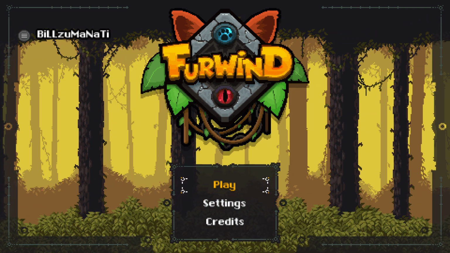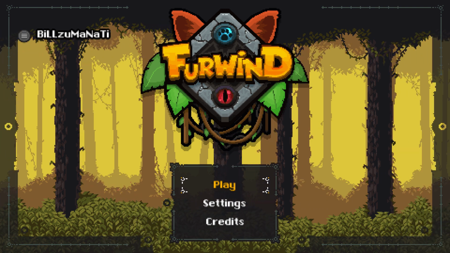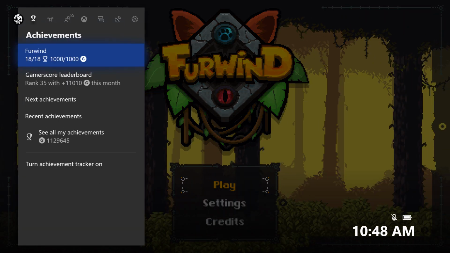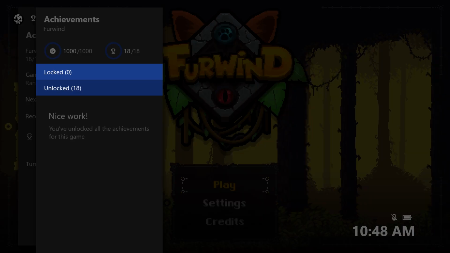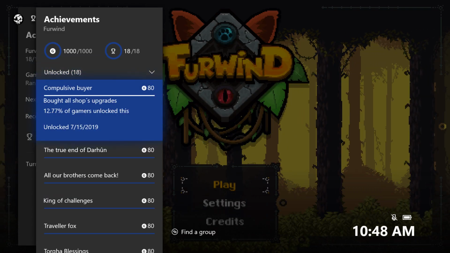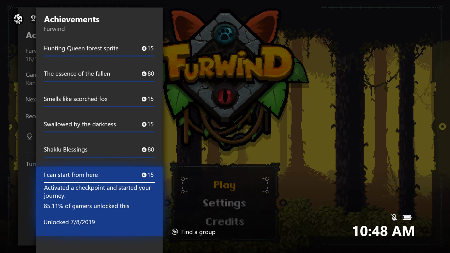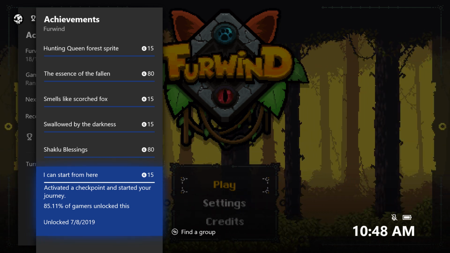This game releases onto the Xbox One tomorrow, July 25th, 2019, for a price of $9.99. I really enjoyed this game. It's not that hard, but it's also not that easy. It's a little frustrating with some of the platforming, but it's not that long. There's only 3 worlds, and there's not that many levels in each world.